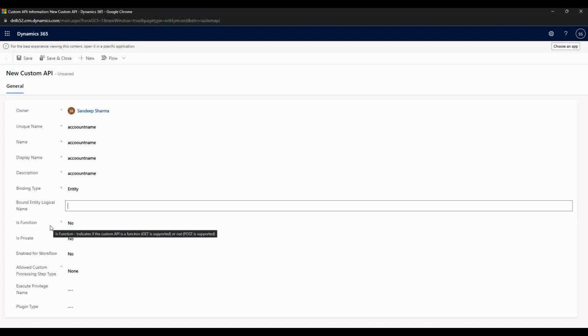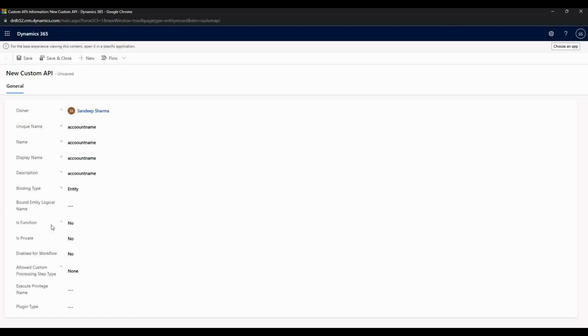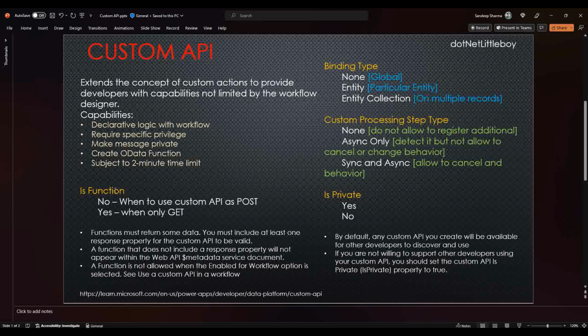If we do not have an input body parameter coming and we just want to list the results to the requester who is trying to call it, at that time we have to mark Is Function as yes. And when this is yes, it will only support the GET message operation. So as we have seen in theory, when Is Function is yes, it only supports GET. If it is no, then we can make it a POST call and have the parameters coming from the body to do further transactions, any operations we want to perform.